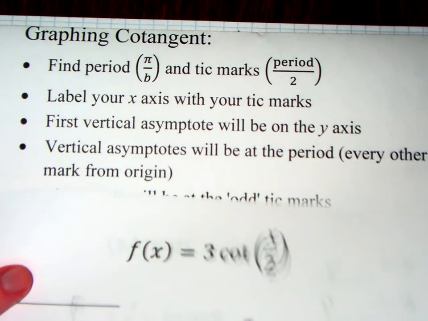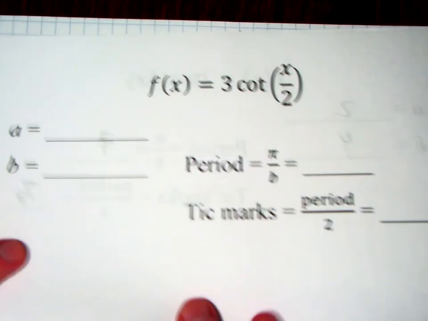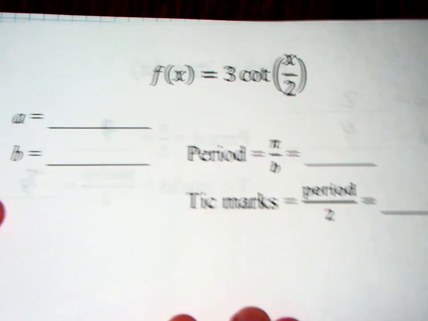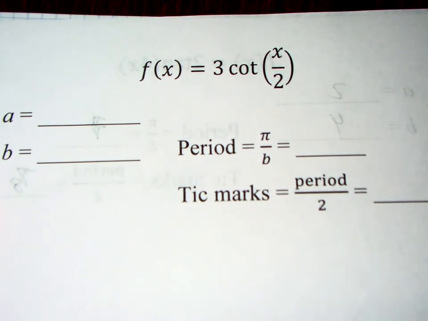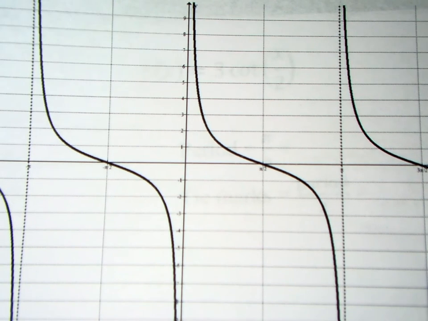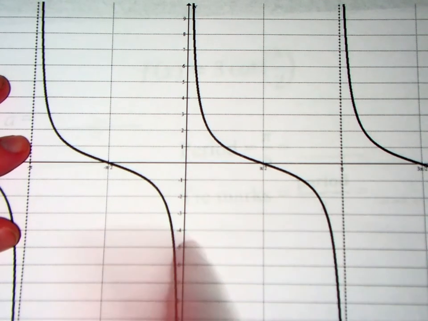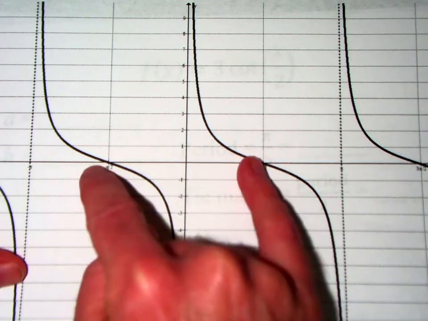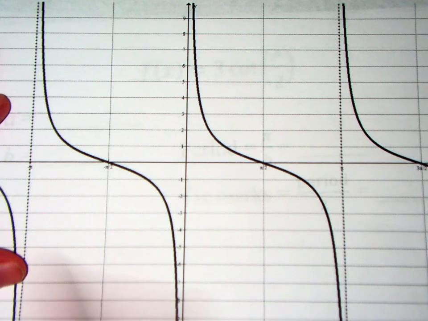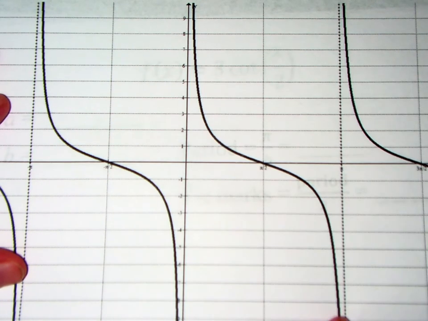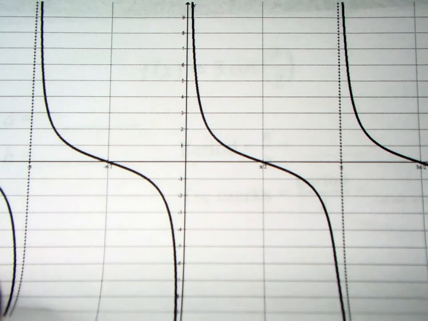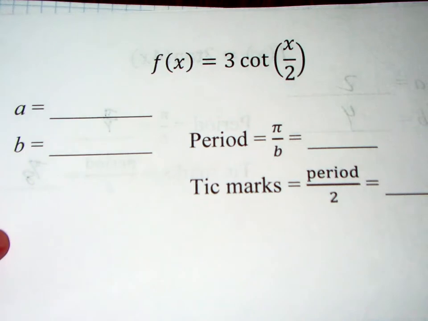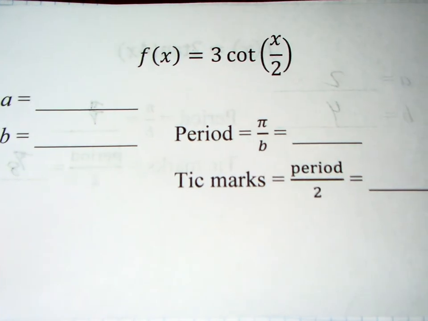Okay? So here is the function. And I'll let you pause the video real quick, and you can kind of take a shot of that on your own. And before you pause it, I guess I should show you the parent function of cotangent. Just like I said it was kind of backwards, but here's what cotangent looks like. Notice your asymptote on the axis, and then every period. And then your intercepts are on those, what I call the odd tick marks. And it does go kind of the opposite direction. So if A is positive, it'll decrease. If A is negative, it would be the opposite direction. So go ahead and pause the video for a second and see if you can graph that guy on your own. And then I will zip through the rest of this.